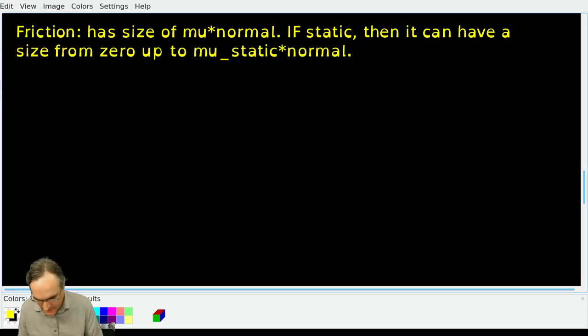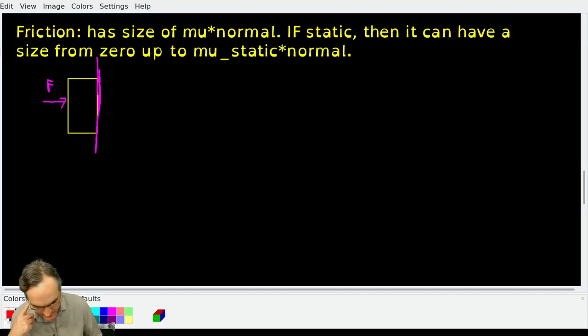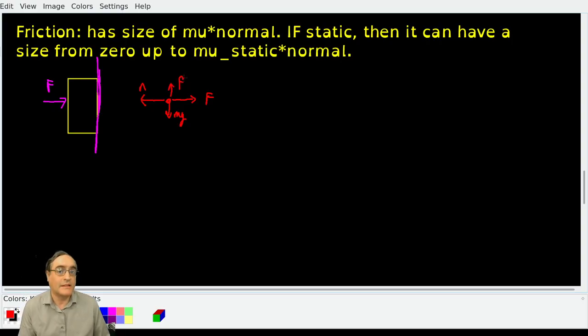So if we're thinking about a box and we are pushing it up against a wall, we are providing a force F acting on it. The way the forces are actually going to end up here is the force of me pushing is towards the right. The normal force is actually back towards the left. Gravitation is downward, and the friction force, which I'm doing a lowercase f for, would actually be acting upward here.